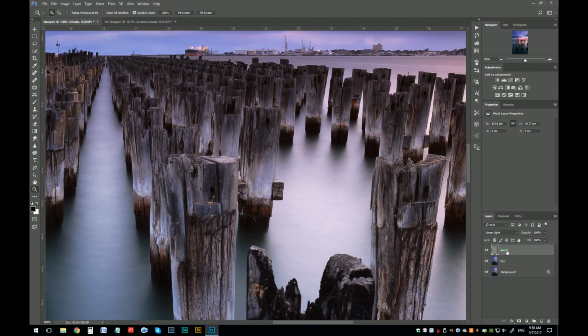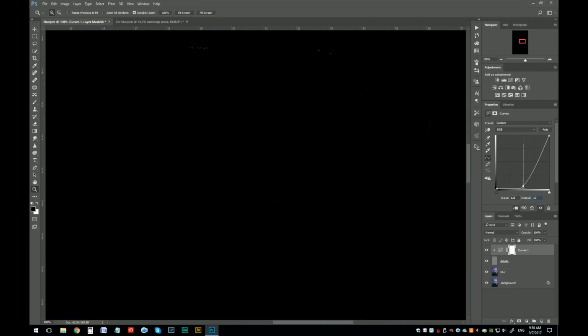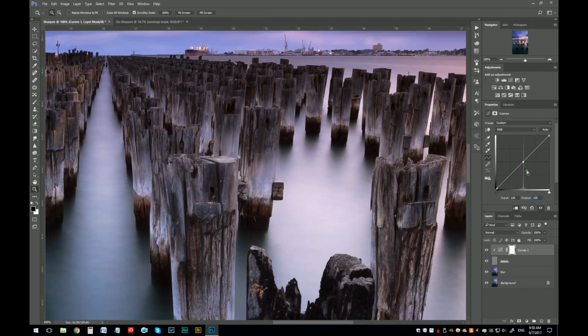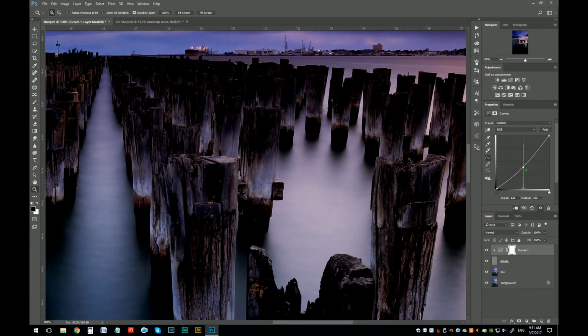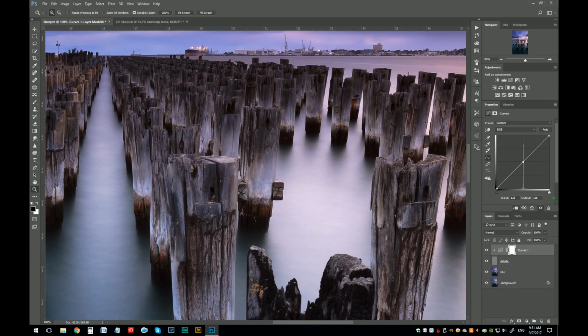Now to create contrast in our details here, we're going to use a curves adjustment layer and clip it to the layer below. So use the clipping mask here. So now it's only going to affect the layer directly beneath it. And we need to set a point right in the middle and set it to 128 for input and 128 for output. So that's going to be our mid-gray here. So there's going to be no change in the actual brightness of the image. If that was too high, it's going to be overly bright. If it's too low, it's going to be dark. So we want 128 and 128.